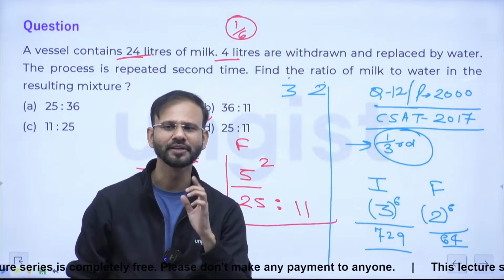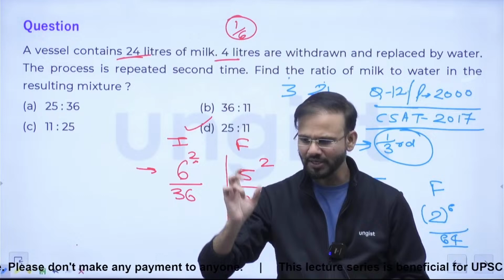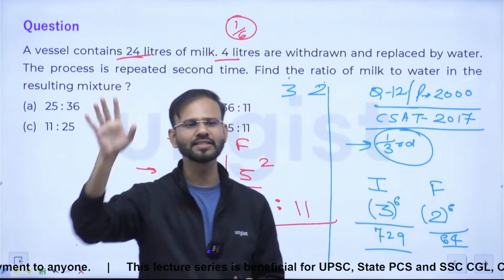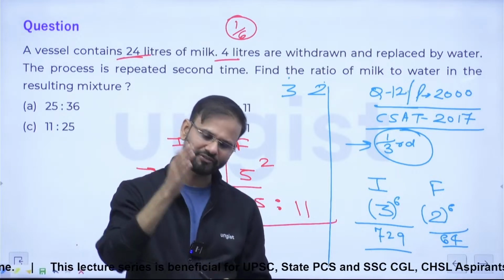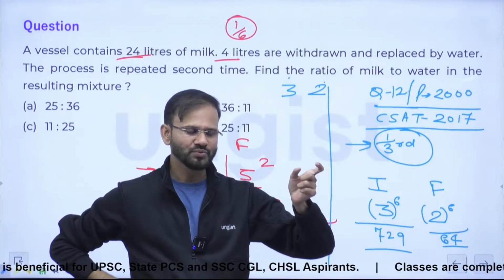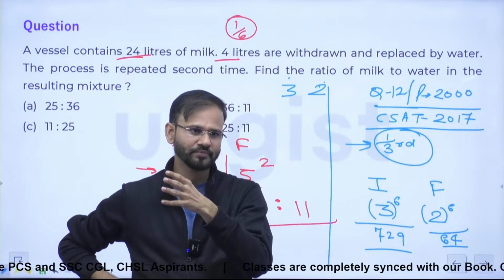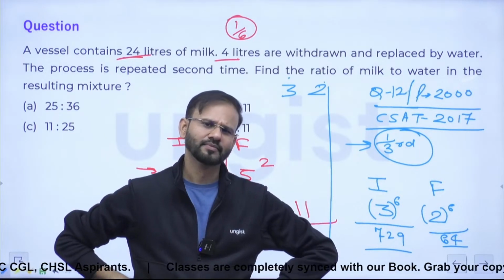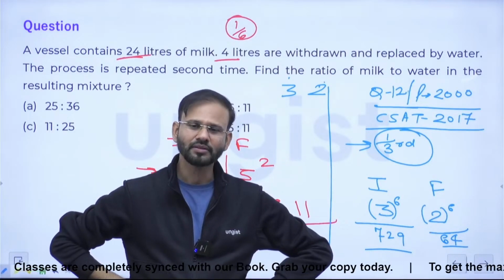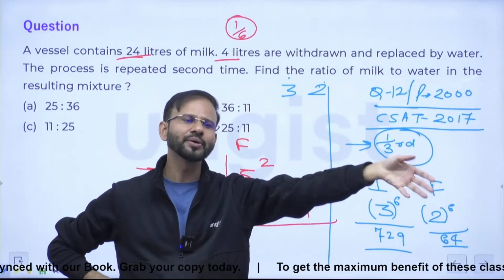ठीक है? अच्छा मुझे बताइए, all of you, इधर देखिए. एक क्वांटिटी है जो 25%, 25%, 25% 3 टाइम्स रिड्यूस की जाती है. ठीक? अपनी ओरिजिनल क्वांटिटी का कितना रह जाएगी? If I reduce some quantity by 25%, 25%, 25% 3 times, then finally what fraction of the original quantity is it? 4 becomes 3. Then 4 cubed, 3 cubed. 64 becomes 27. So this is 27 by 64 of the original quantity.